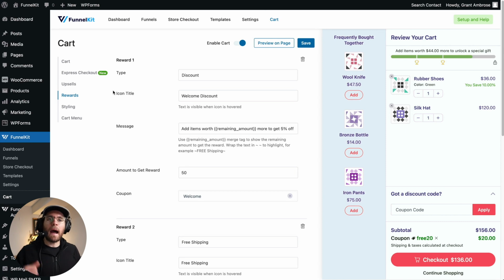So as you can see, by enabling those pro version features of the upsells and the rewards, now when people are adding products to the cart, they're seeing this cart here with incentives to spend more in their store. And then they also have here upsells that will let them unlock those incentives and get those rewards. So together, this is a powerful combination, and it's going to help you sell more of your products during the checkout process and make more profit with your WooCommerce website.